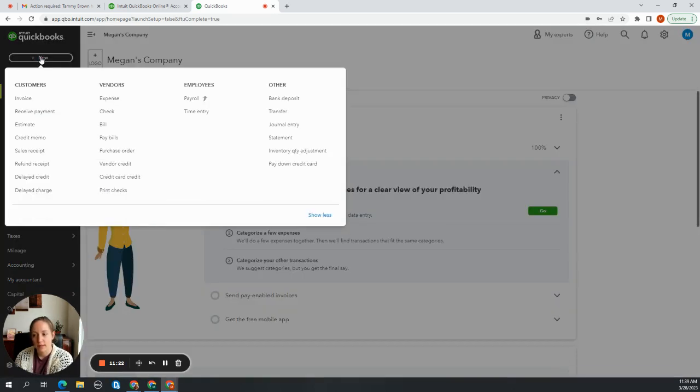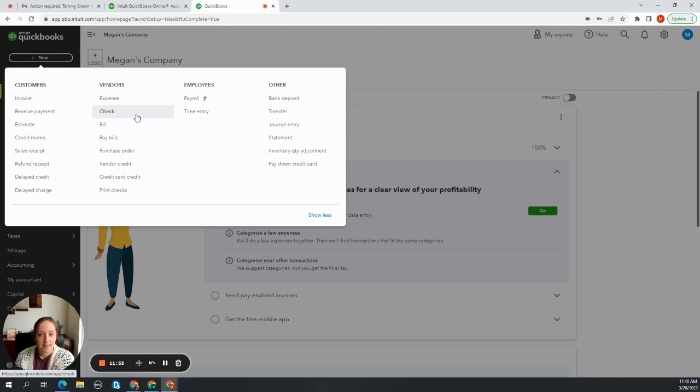So if you click on this, it will drop open places where you can enter in invoices, where you will receive payments. Maybe there's a credit memo for your customer if they overpaid or you're giving them a credit back, as well as giving them a sales receipt if they're not paying via invoice of QuickBooks. Other things are vendors, so you can manually enter in expenses, maybe for something that is not linked to credit cards or bank accounts. QuickBooks does have the ability to write checks.